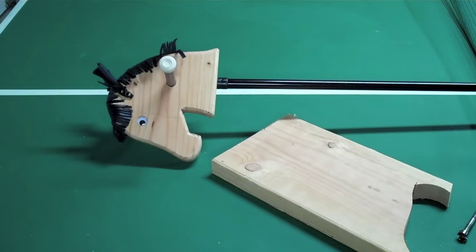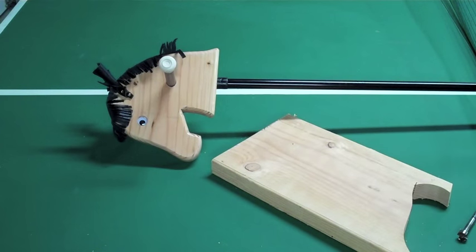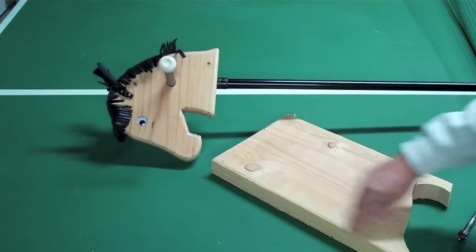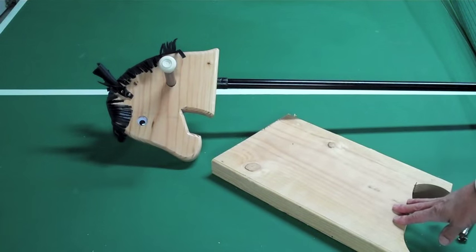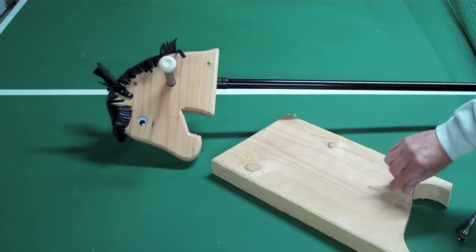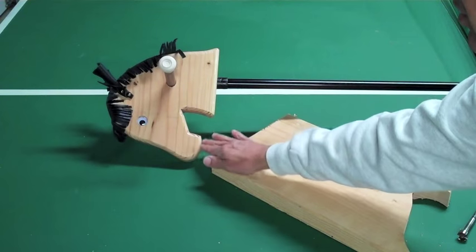In making this little horsey, the first thing I did was go on Google Images for horse patterns. I looked at some and then cut out a paper pattern. After I cut that paper pattern out, I just glued it right on here — or you can pencil around it. I cut out the shape of the horse's head. After the shape was finished, I set it down and using that quarter-inch router, I routered around the edge of the horse, making a nice, rounded, smooth edge.